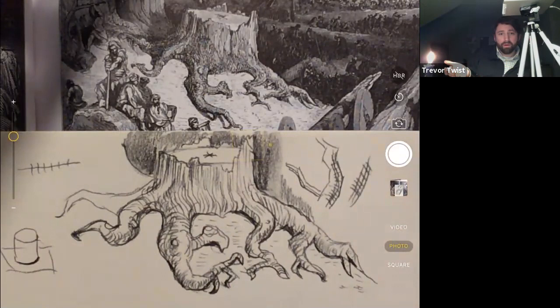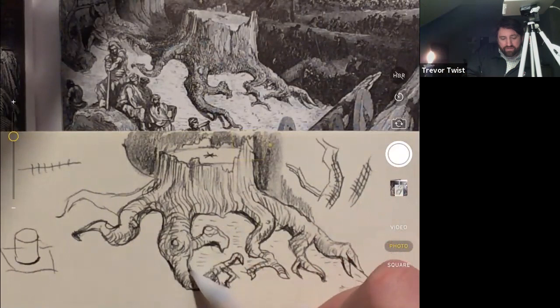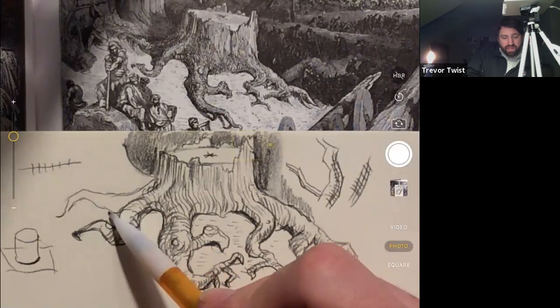So there's really only four marks that we're making. The edge of the root, the edge on the bottom, the edge on the top, the counter marks to it, and then shading as it relates to the ground.